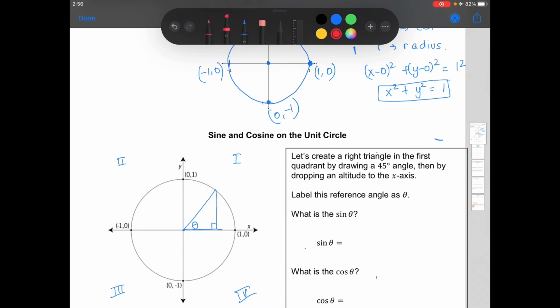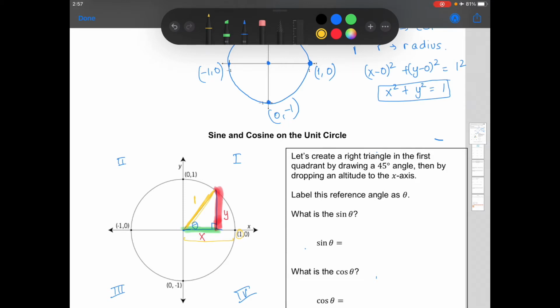And would you agree that this height is going to be just y, right? Some y distance we traveled because it's the vertical. And similarly, this is x, right? So this is your x. And I know this whole distance is your radius, right? Radius of the circle, which is what? 1. So would you agree that this is also going to be 1 because it's also the radius? All radii in a circle are congruent.